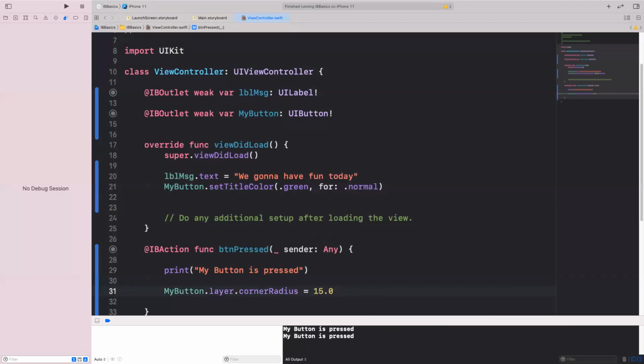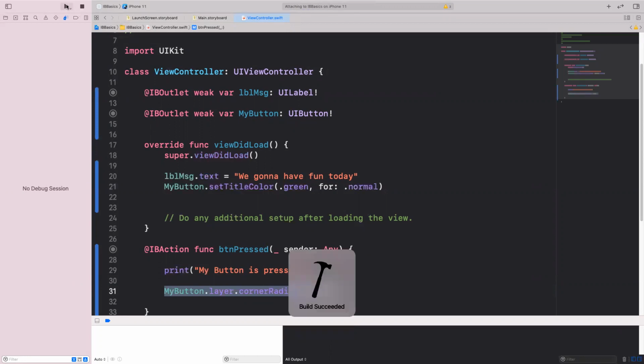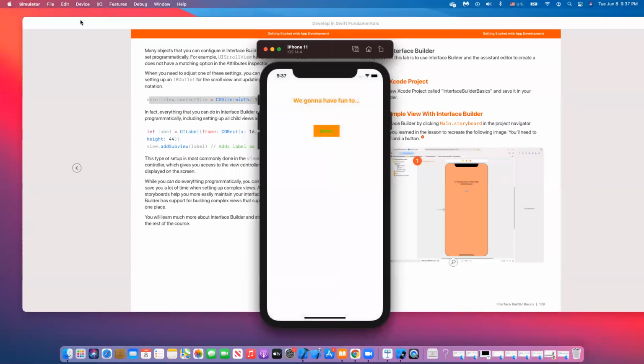All right. So what this is, you're changing a property for the button that you cannot do inside the user interface properties. So now when I press on this, it's going to give me a rounded corner for that button. So just like you would do it in the interface, you can change a lot of these properties in your code as well. So if I click on this, you'll notice that it'll have a rounded button.